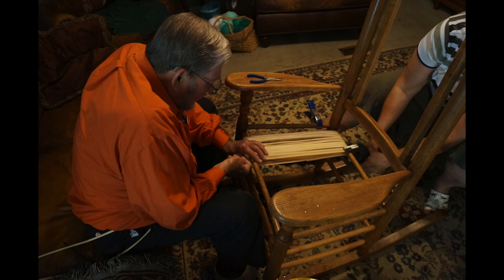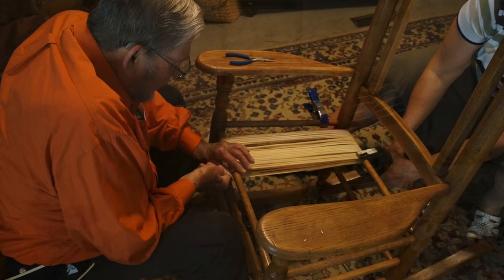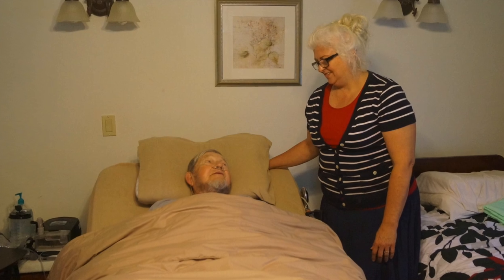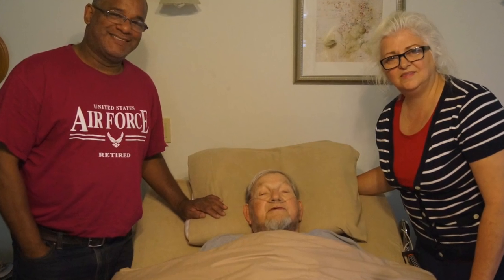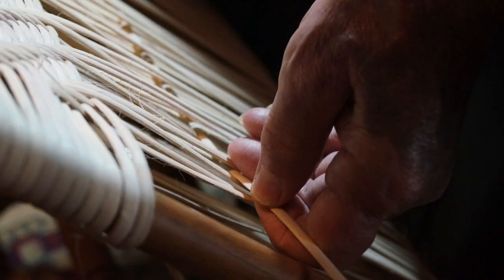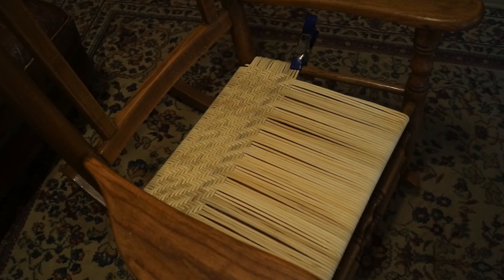He has been sick and in the hospital, and so at times we couldn't work on it. Currently, he is dying. He is at home, he's in hospice care, and his health is declining. And I really feel bad that he did not finish his chair. So I am going to finish it tonight or tomorrow, and I want to present his chair to him so that he can see his chair. Hopefully I can get it done in time before he leaves this world and goes to heaven.